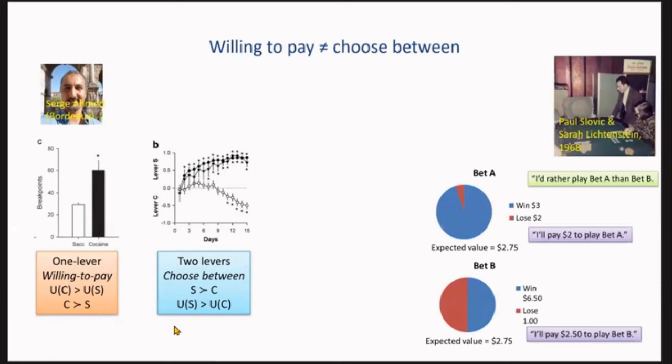I want to point out this is not new, because Lichtenstein and Slovic in the 1960s went into Las Vegas, talked to gamblers and measured gambles. And what they found is that sometimes they would say, which of these two gambles do you prefer? And sometimes they would say, how much are you willing to pay for one? And what they would find is preference reversals between a willing to pay choice and a choose between choice. And in fact, they point out that even when you point out to somebody, you've changed your mind here, they would shrug and say, yeah, but it feels right.